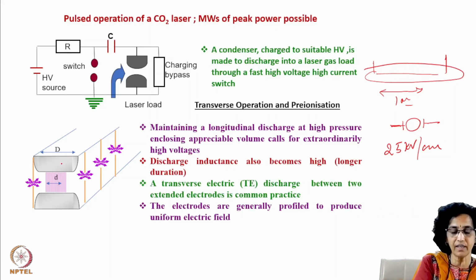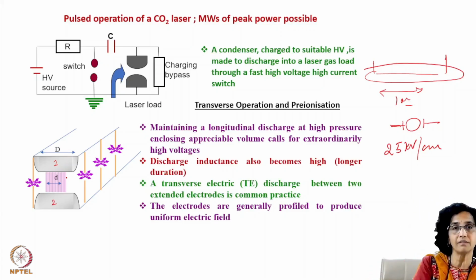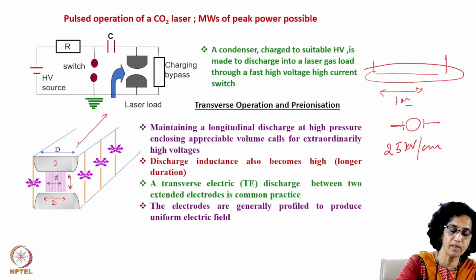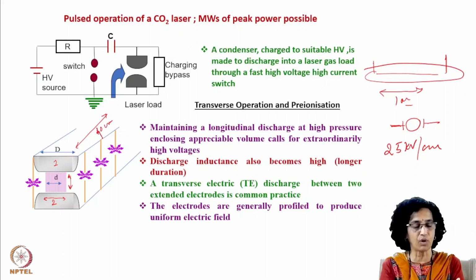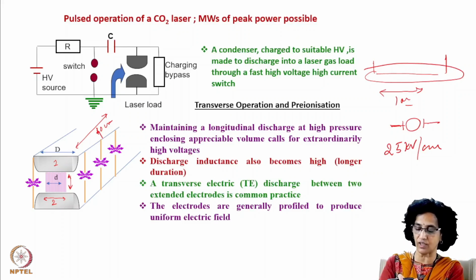So I show here the electrodes. This is one electrode, the upper electrode, and this is the lower electrode. The upper and lower electrodes are facing each other. This distance could be about 8-9 mm or at most 1 centimeter. This width is also about that much, 0.8 to 1 centimeter. And this is extending. This length could be about 40 centimeters or more, depending on what kind of output we want from this laser. So you have two electrodes facing each other, enclosing a volume in which your laser gas mixture is filled, and it extends over a length.